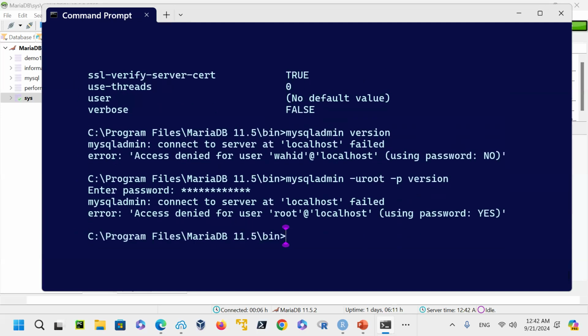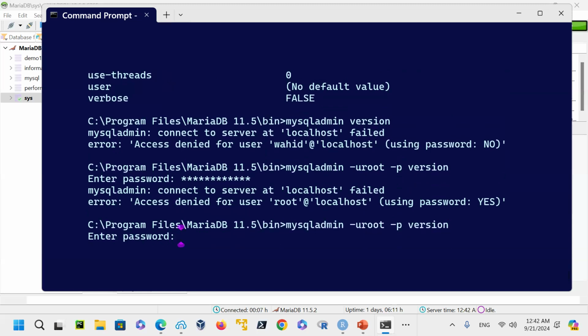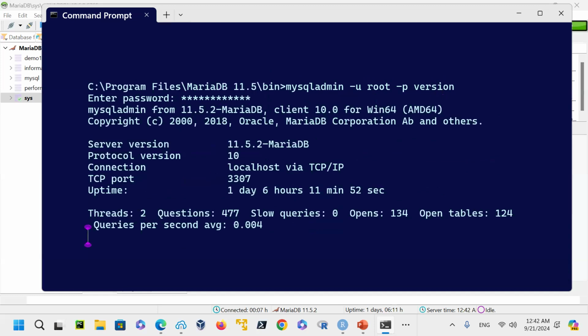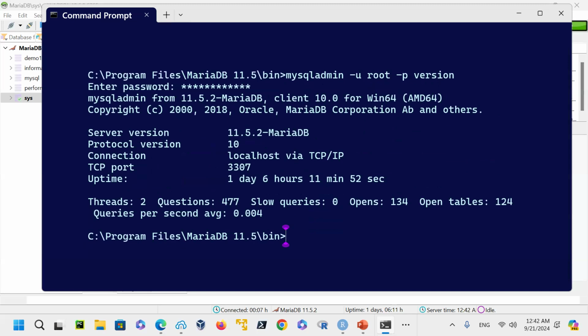So that information. Why would I bother getting it from here? Not sure. Let's see, root at localhost, access denied. Somehow maybe I typed in the password incorrectly. Let me just do this, mysql -u root -p, and then I say Maria, the password for it. Yeah. So if you type in the password correctly, that command mysqladmin -u root -p version will work.